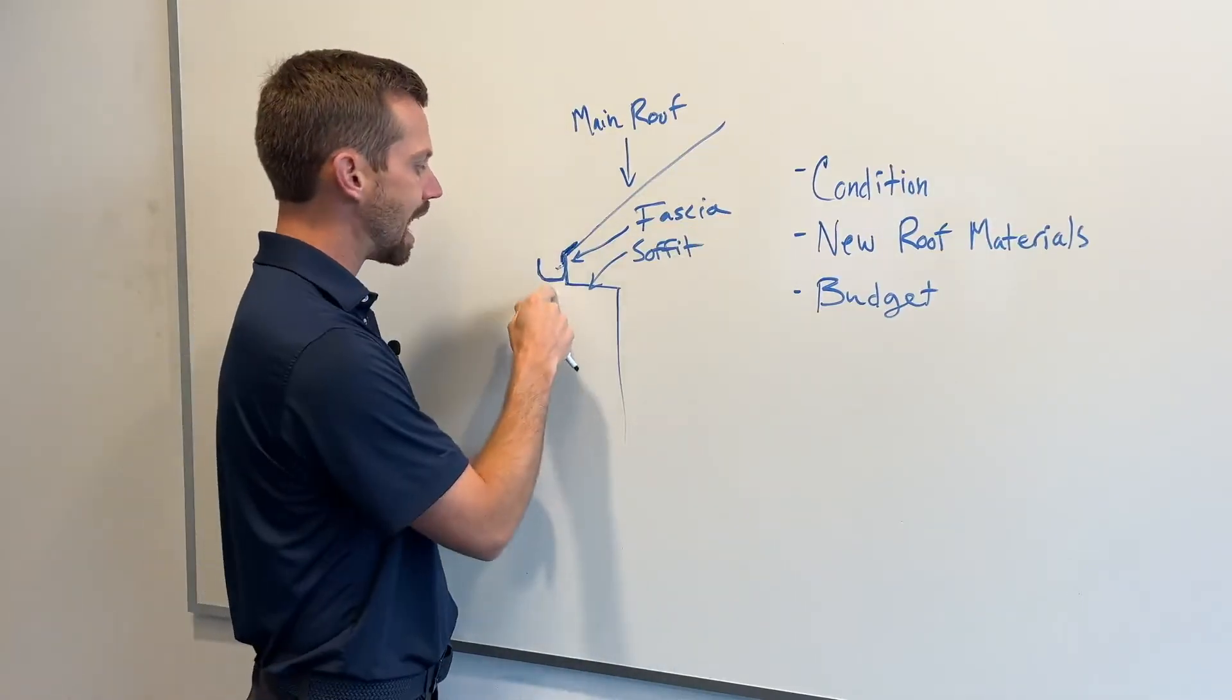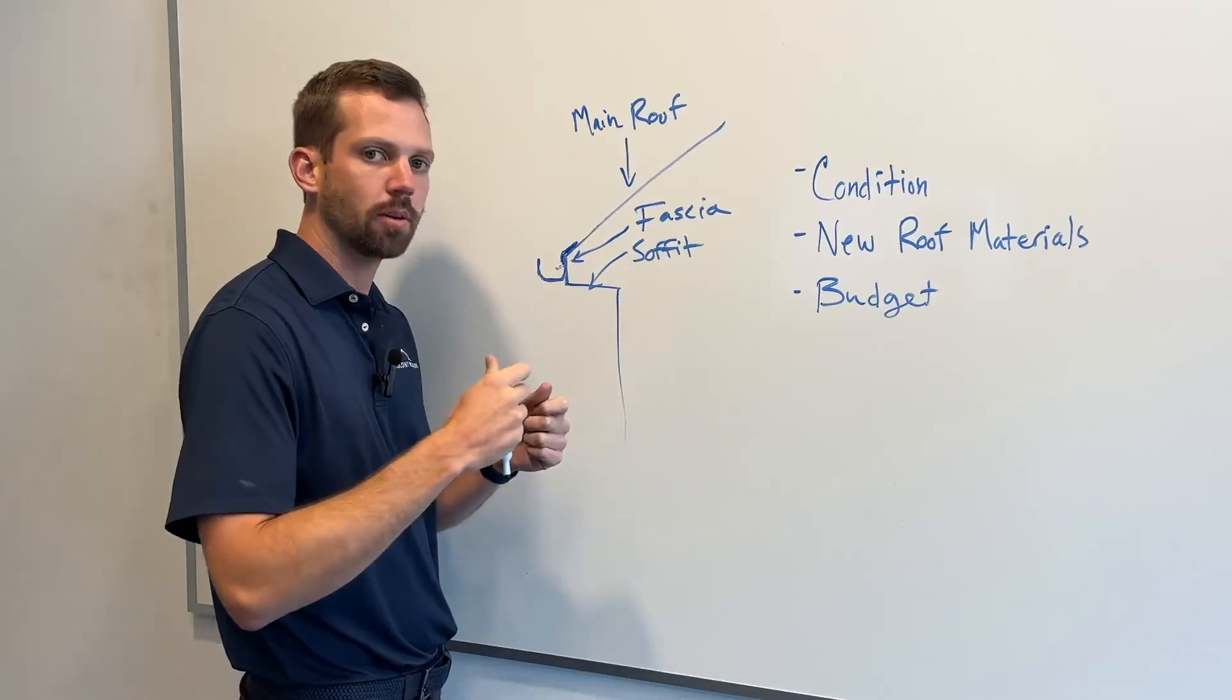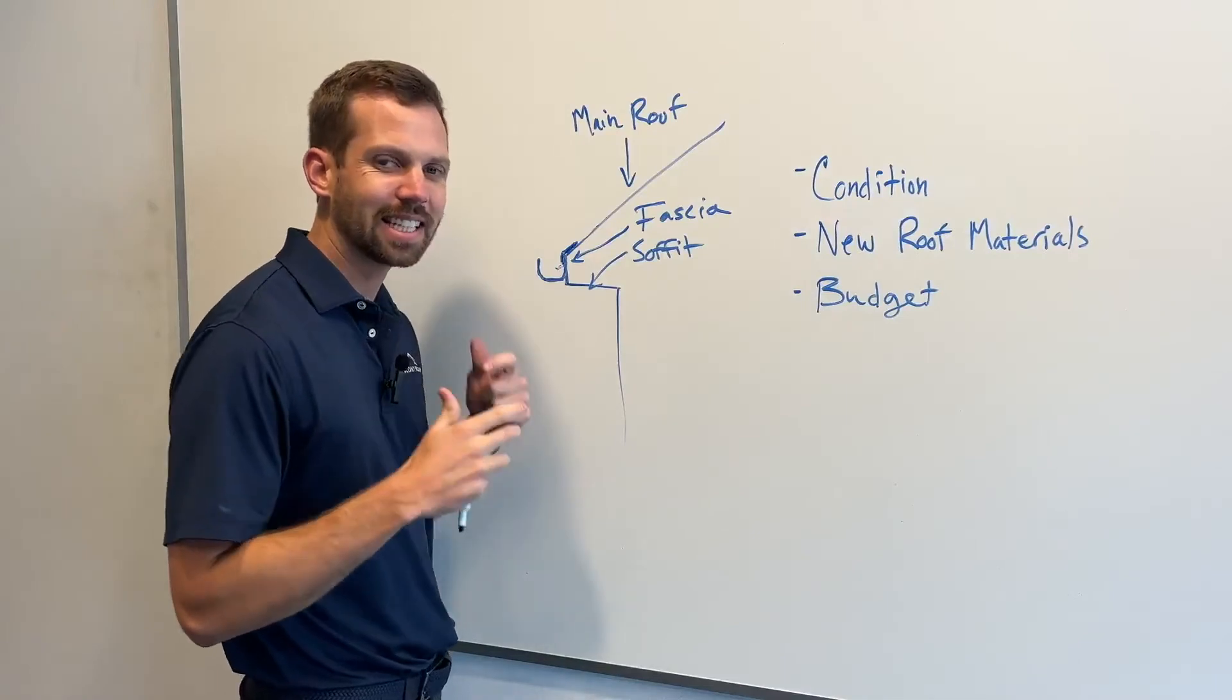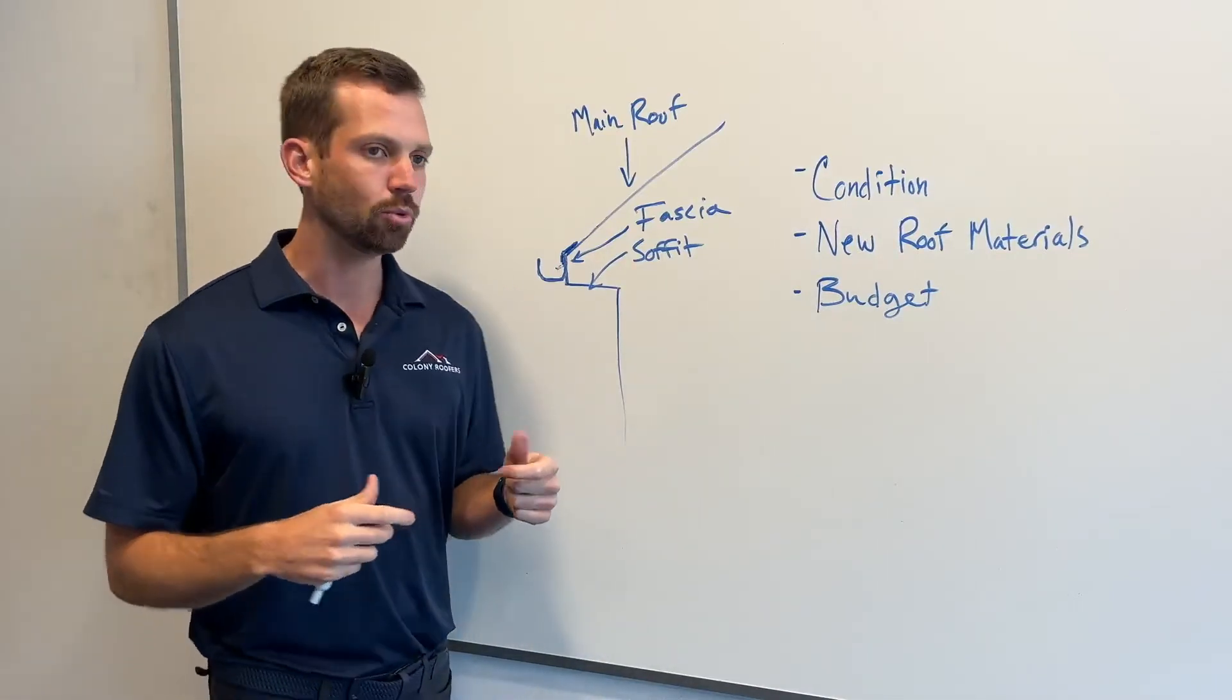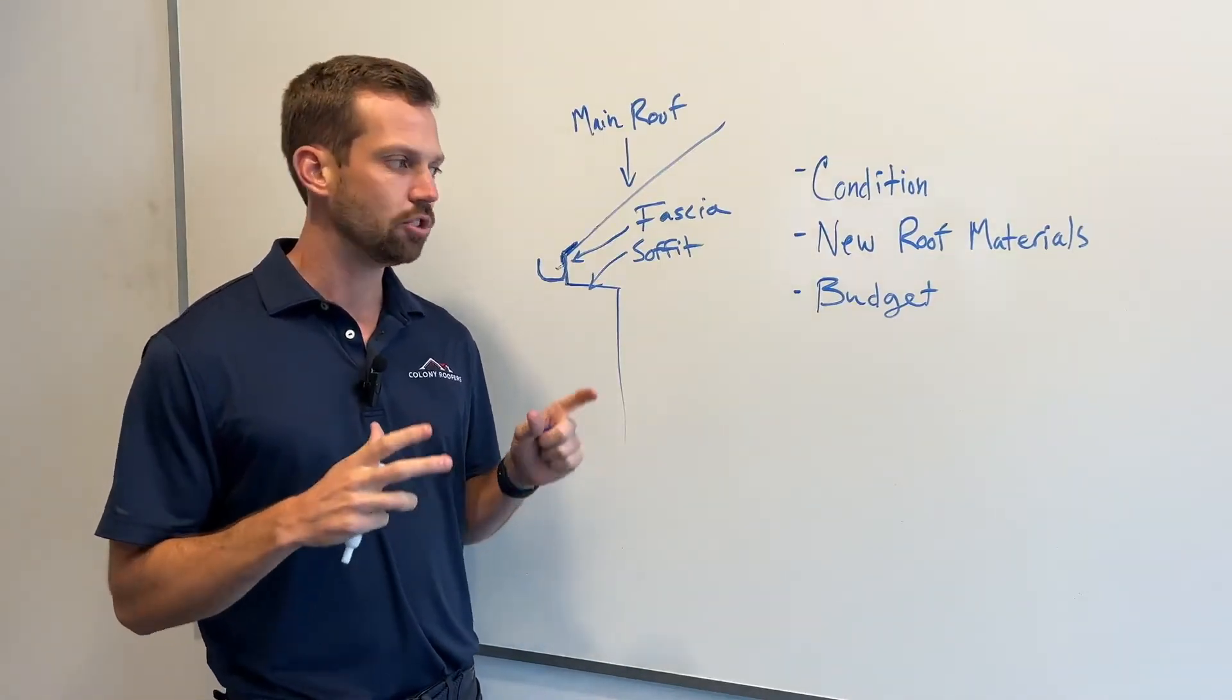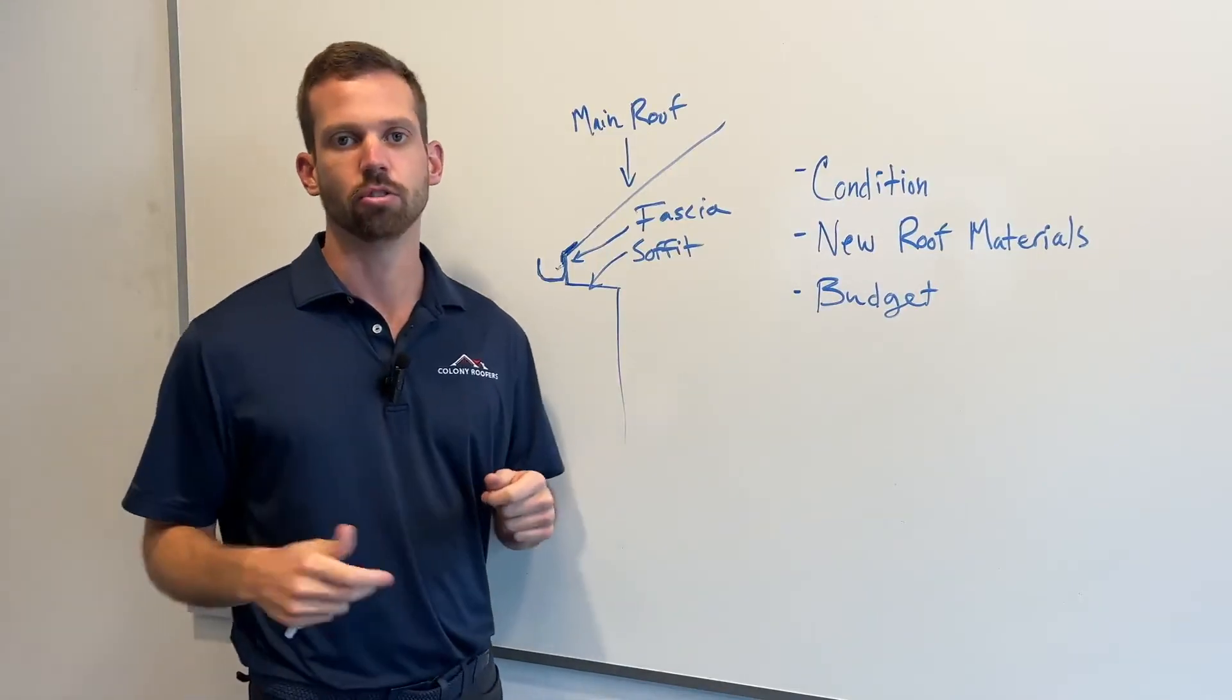If you do this after the fact, the drip edge has to be lifted up. And many times they actually have to snip the drip edge and make sure that it kind of meshes together. It's not as clean of an installation when they're done separately. And so if you can get them done at the same time, and you're planning to replace the gutters in the near future anyway, it's usually ideal to do that if you're looking to install drip edge on your new roof.